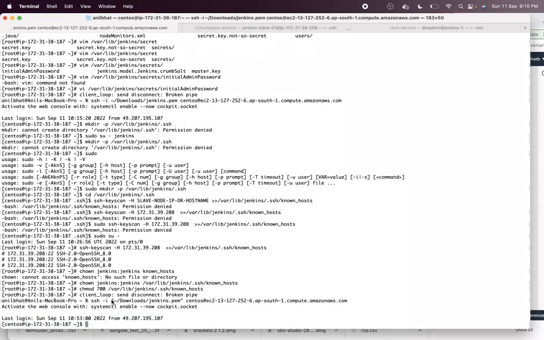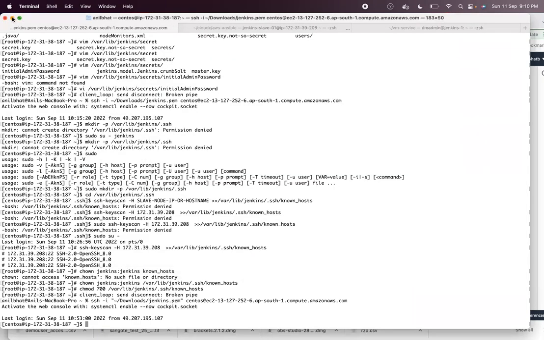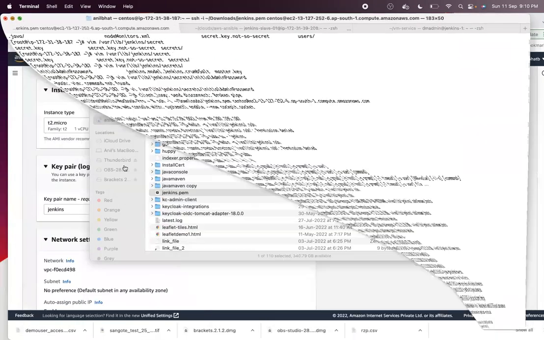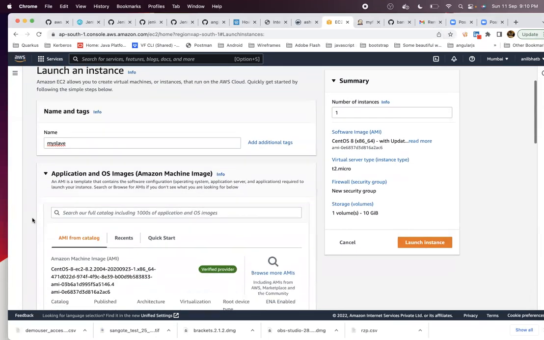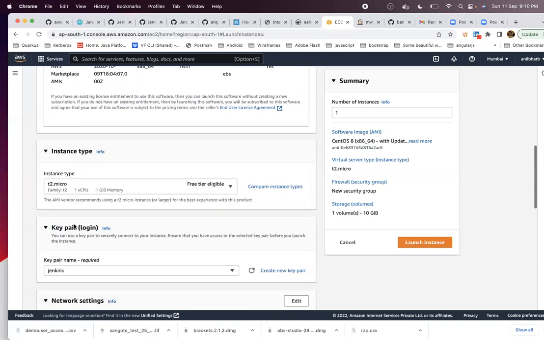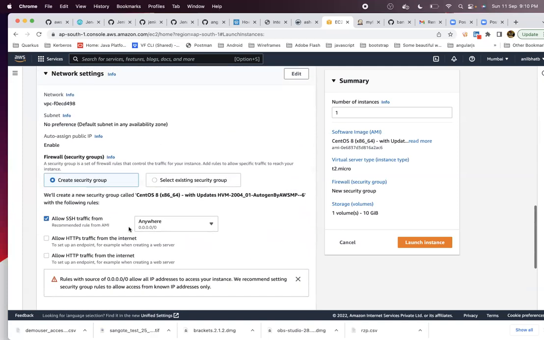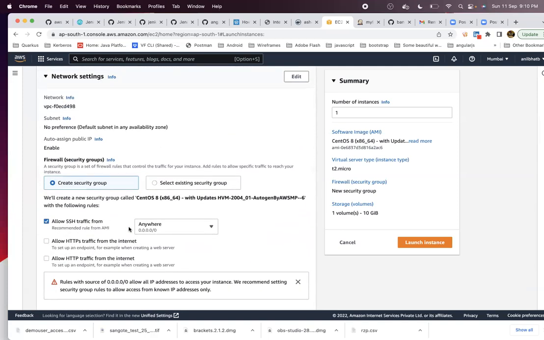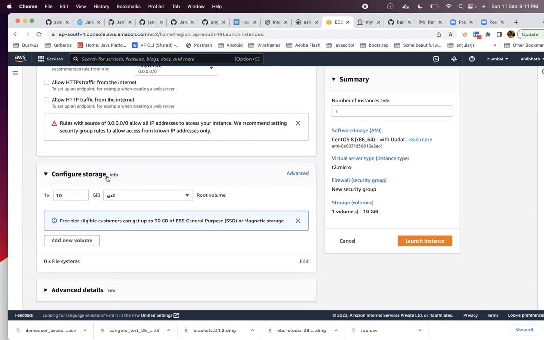So I have Jenkins PEM already there in my local machine, right? You remember that, right? So I can use the same Jenkins PEM key identifier when I create a new instance. Now I'm trying to create a new slave instance, which is called my slave, and its operating system is CentOS, of type T2 Micro, and I'm using the key value pair Jenkins to spin up an instance. And remember, Jenkins always runs on port number 8080, so it is safe to create a new security inbound rule for 8080 to be able to connect to the Jenkins slave machine, right? You can do that later also.